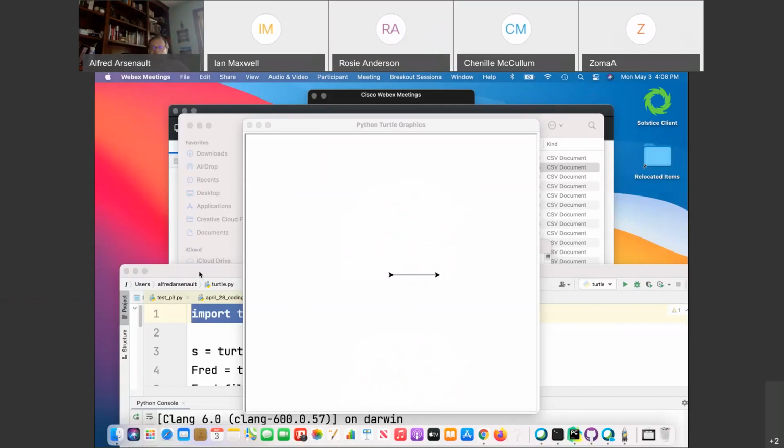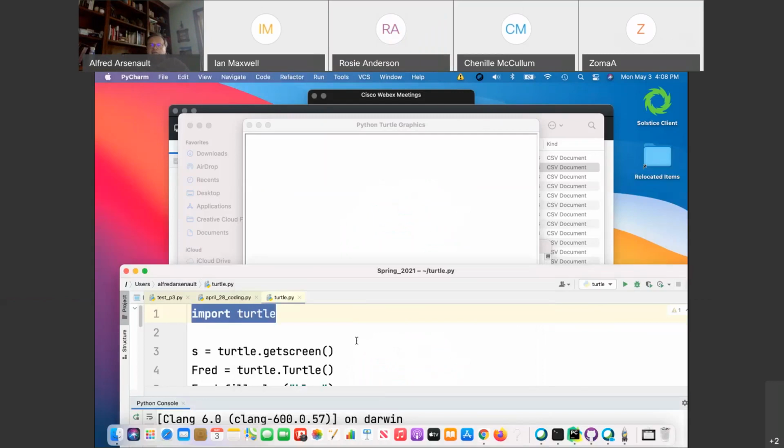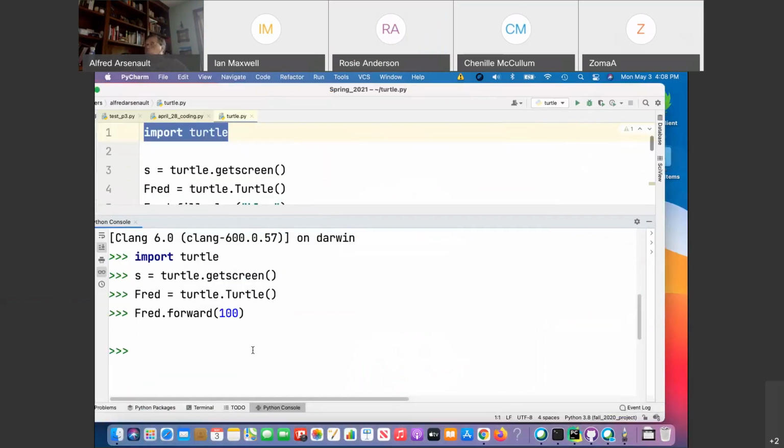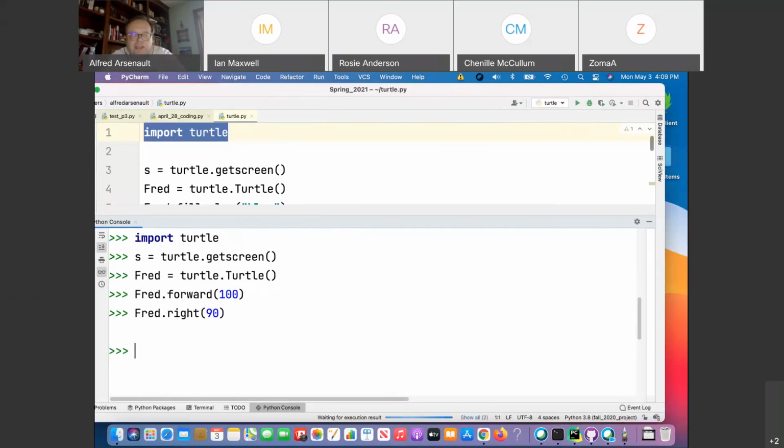So that was created when we told Fred to move forward 100 pixels. Now, we want to tell Fred to turn right 90 degrees, and then go forward another 100 pixels.